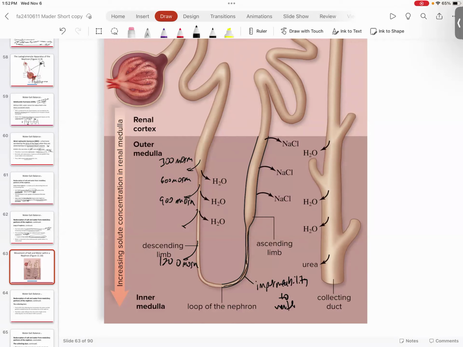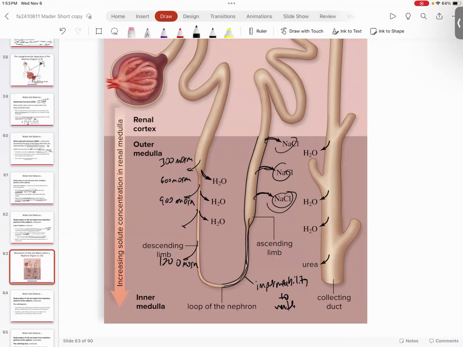But what happens is you have sodium chloride pumps that pump sodium chloride back out of that system. The sodium chloride being pumped out into the medulla is what creates the salty ladder. The reason why it's laddered like this, 300 to 600 to 900 to 1200, is because the pumps that are down here lower are faster than the ones that are up higher. Therefore, they're creating a saltier buildup at the bottom as opposed to at the top. The effect of this is to suck all that water back out, and then eventually it's going to go back into your bloodstream.